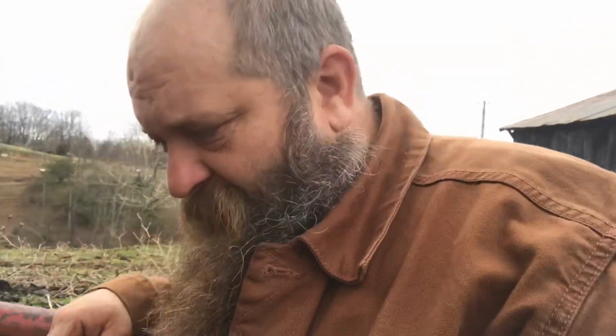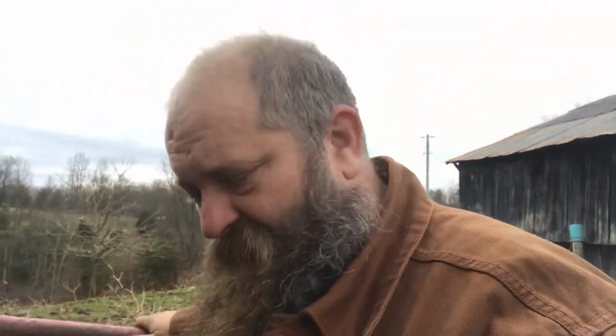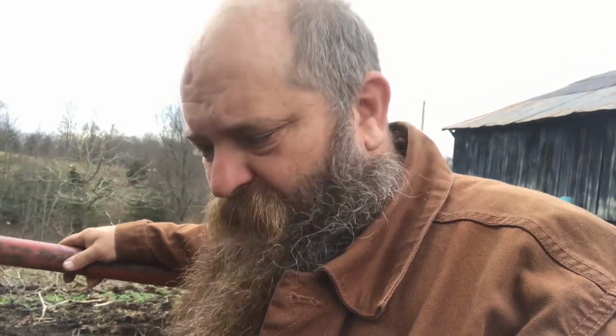Well, it's time to get busy. I gotta help Will move some of the stuff around so we can get in here and get this gate unstuck. And he needs some equipment moved around for his family, so I told him I'd give him a hand. It's what we do, us farmers, homesteaders, whatever you want to call us. Just living and having fun, helping each other out. So he's helping me out by giving me some manure. I'm gonna help him out by moving some equipment around.